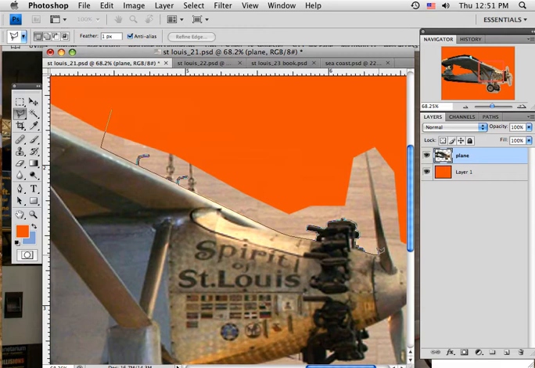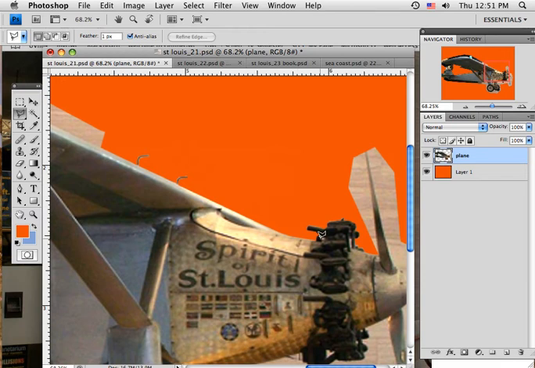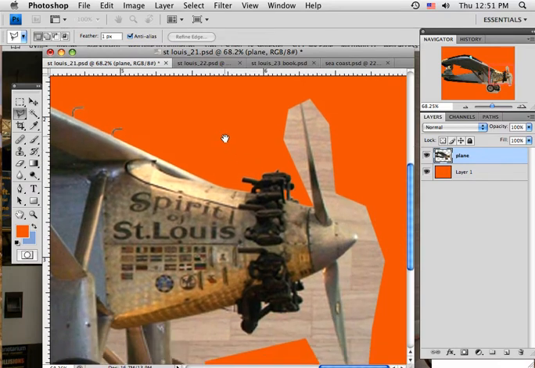Now I can stop here at the propeller and come back up in the top here and delete that. There is a little tiny space showing through here that you have to cut out. Now if you need to get bigger with your magnifying tool, do that. There's a little space right here that you have to cut out. And when you get a piece cut out, if you just take your tool and click inside the marching ants, it takes the marching ants away, or Command D will take the marching ants away.